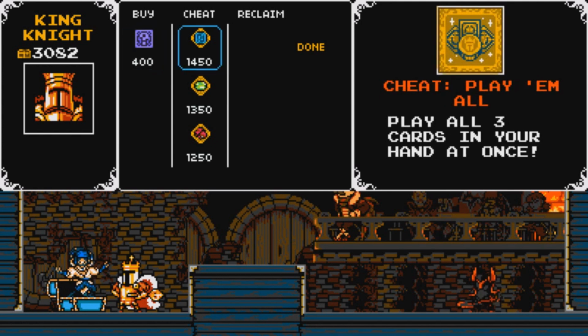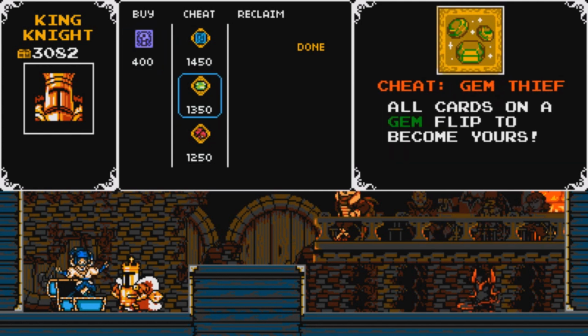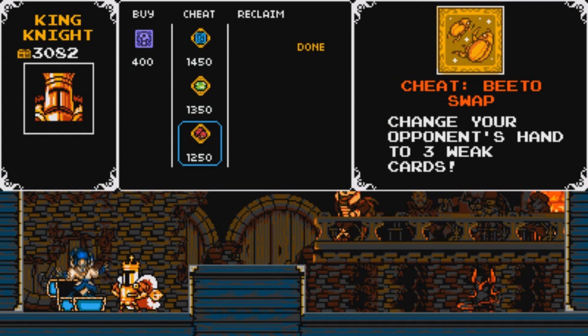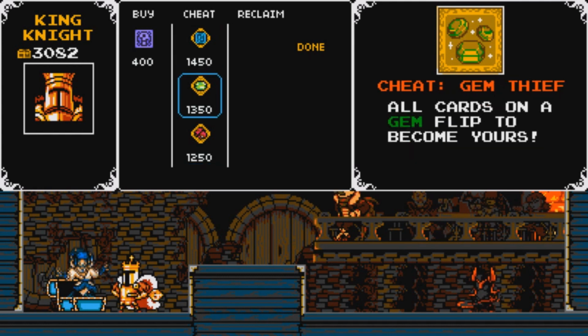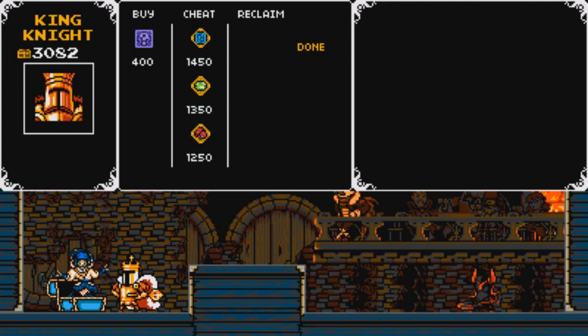Then you have the cheat tokens, which are basically 3 cheats that you can buy for Joustus, and if you can play these, you can turn the game in your favor. I will try to get these at some point and show them off, but I'm not going to get any right now. And you can also purchase any cards you've lost throughout the playthrough through Joustus games through here.